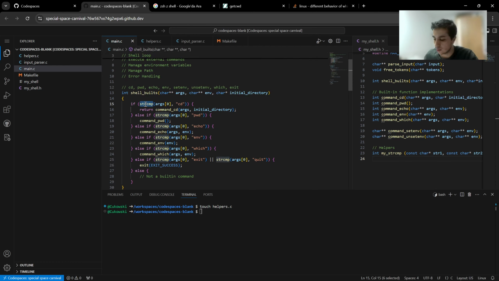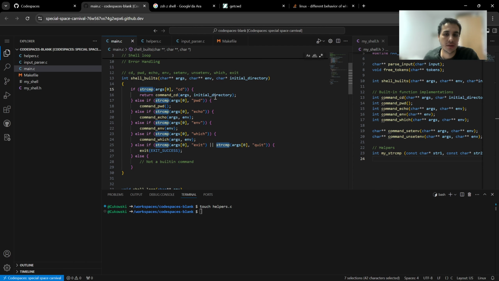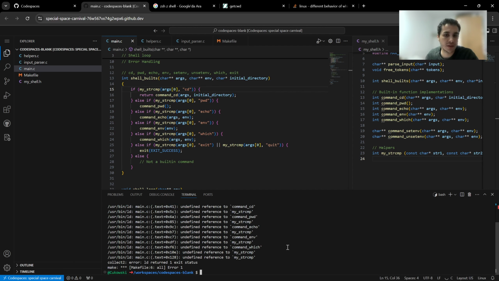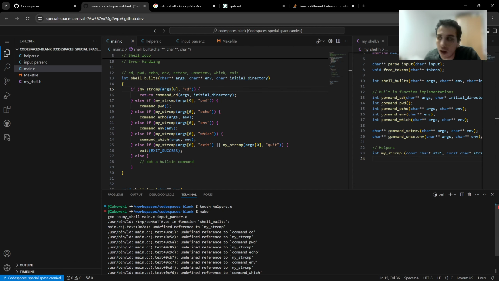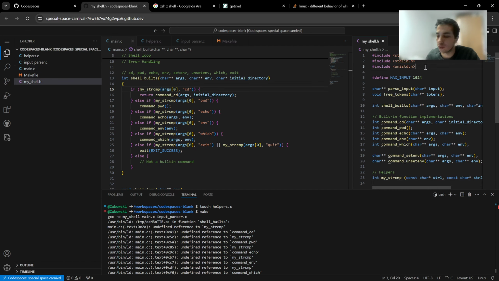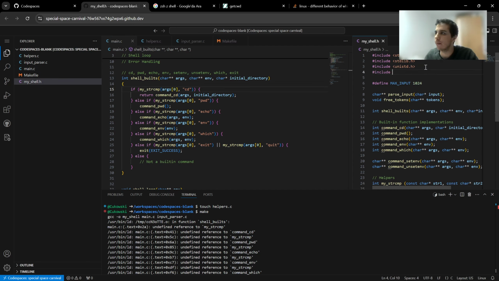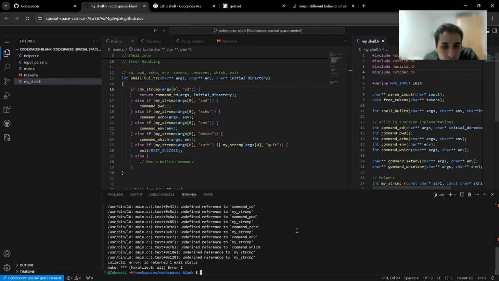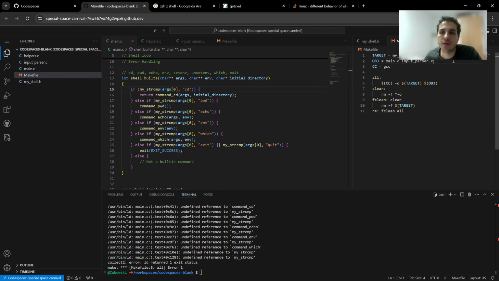Now we can change strcompares. I will use Ctrl D to select multiple of the same text, and I will just say my strcompare, and when I say make, it should work, but it doesn't. That's because we need to include stddef.h. Let's say make again. Problem, undefined reference. Oh, okay, that's because we forgot to have it in our makefile.